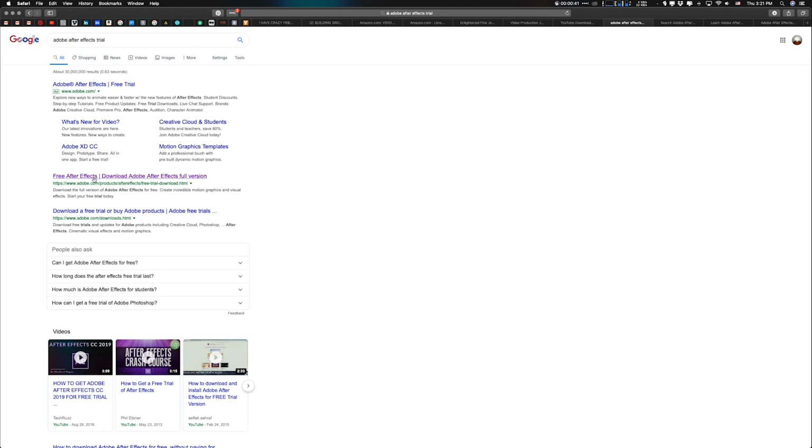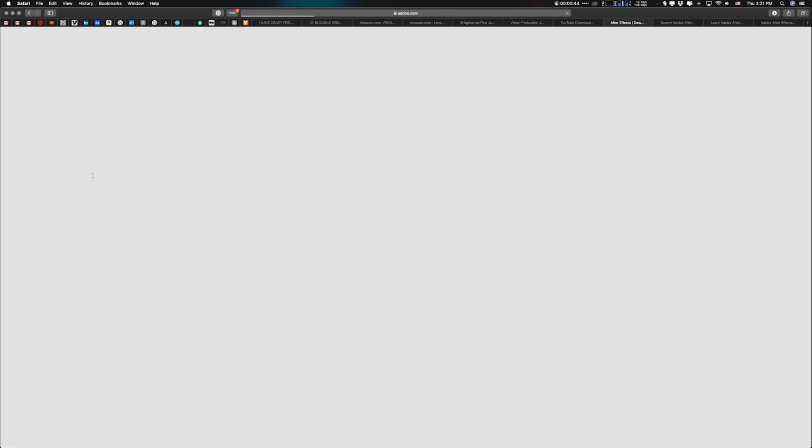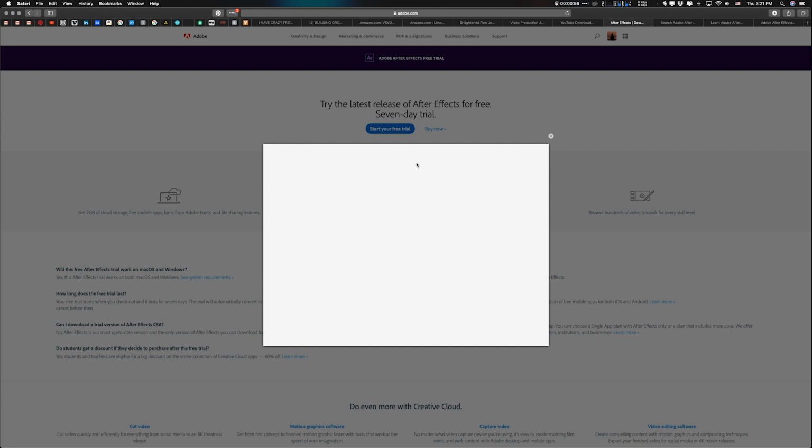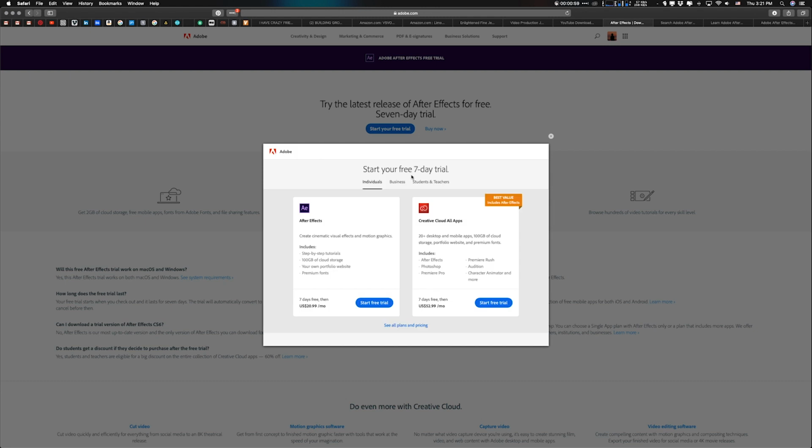Okay, I'll go on to whatever link you find interesting. So here I am on the Adobe website, and it automatically just goes to the trial. So you want to click on start your trial, and as you can see, you have for individuals, business, students, and teachers, whichever one you choose.